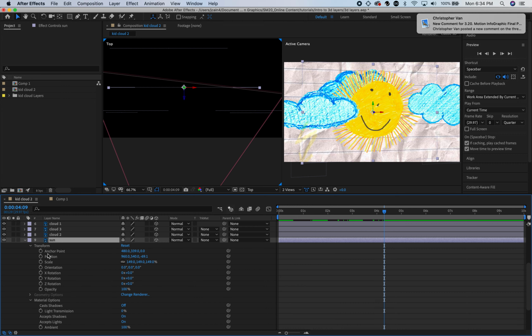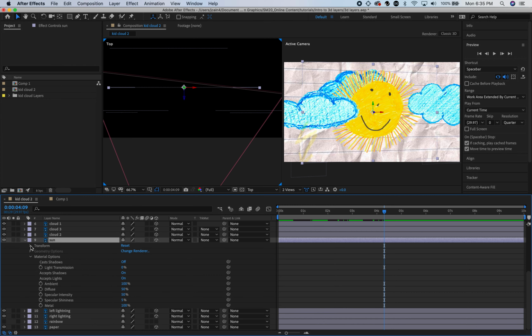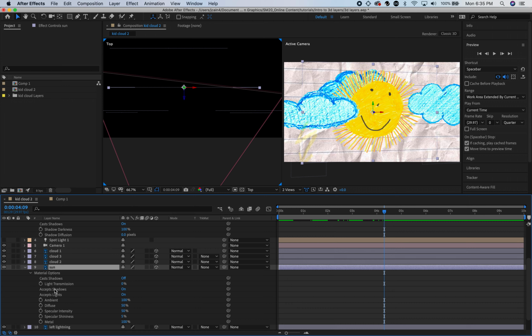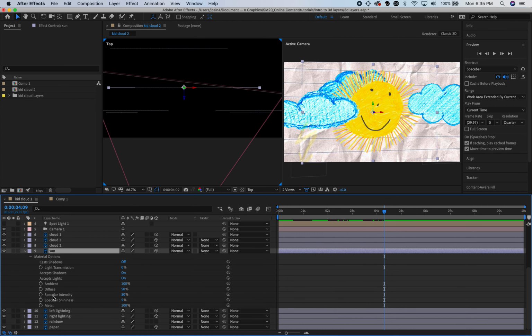I've taught you about the transform functions, where you can do anchor point, position, scale, orientation, and opacity, so APSRO. We do have shortcuts for material options. If you're on an object and you want to bring up the material options, you can press A twice, and that's going to bring up just the material options.